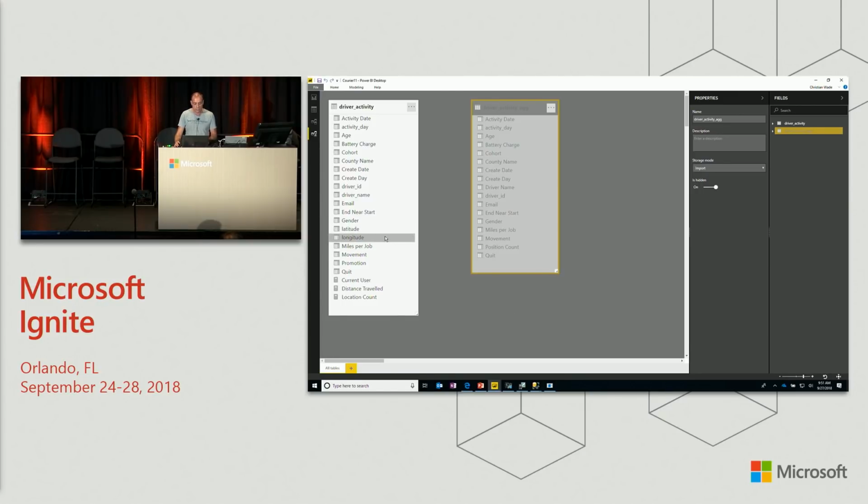Right? The other columns, the highest cardinality one in here is date. We've got maybe a few hundred drivers and a few hundred counties. But other than that, everything else is just a categorical attribute that's either a Boolean or it's got 5 different values, like the buckets for the miles per job just had ranges, right?